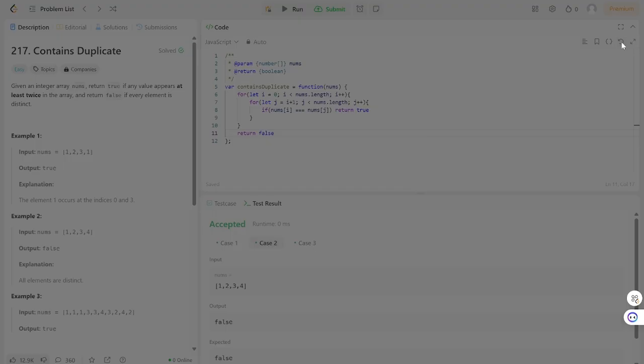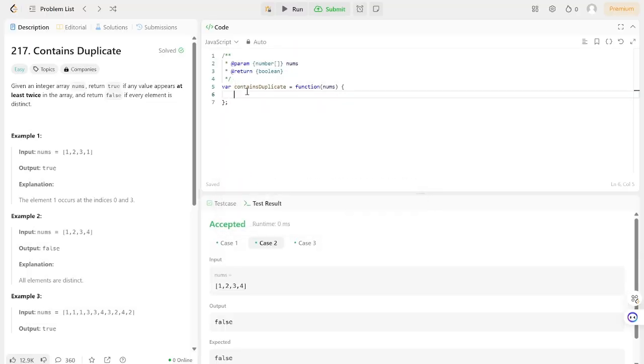First we create a set, so let set is equal to new Set. Now again, loop through the array. So let i equal to 0, and to be fair, we can just do for let num of nums.